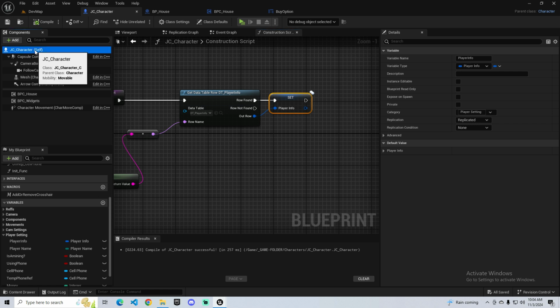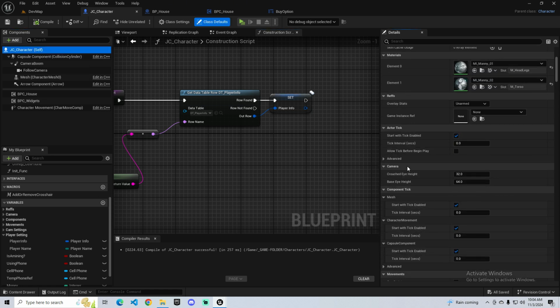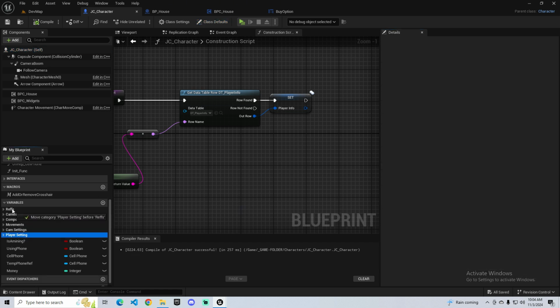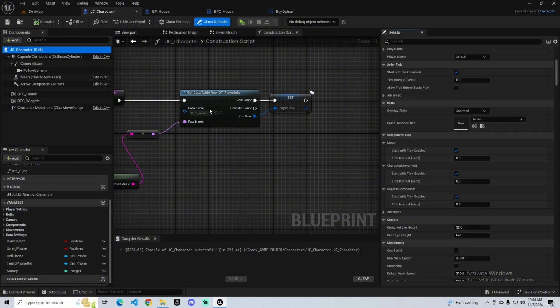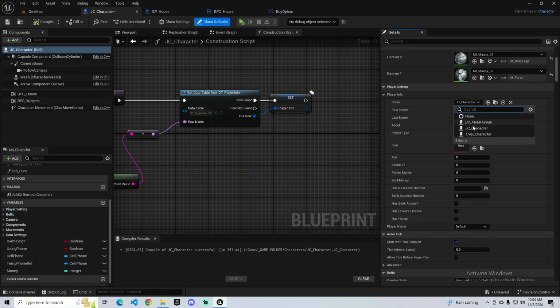And by default, I want to control the tray character. Did I move the player setting? Yeah, move it all the way up. Yep, right there. By default, let's control tray and player's name tray.